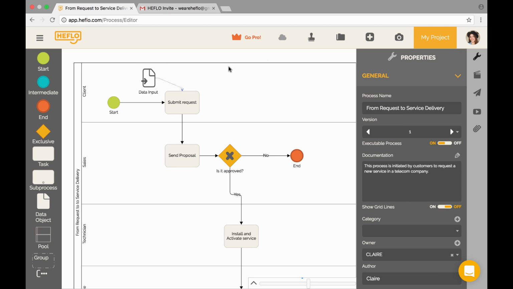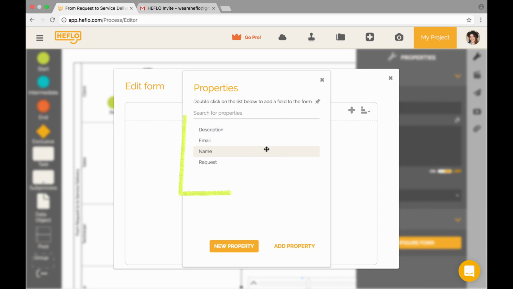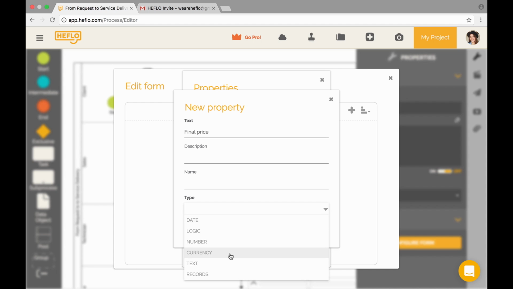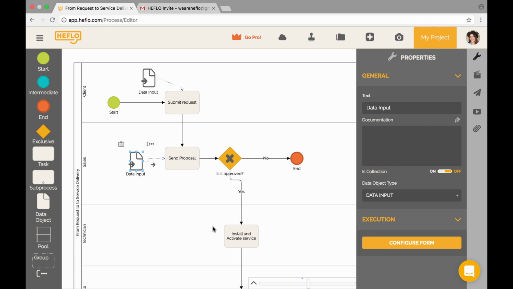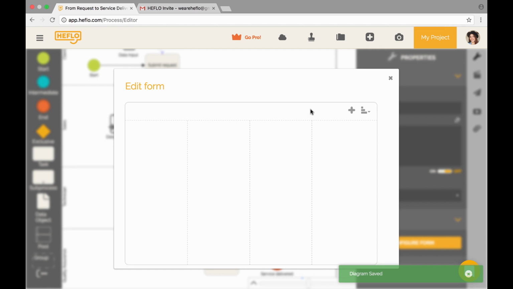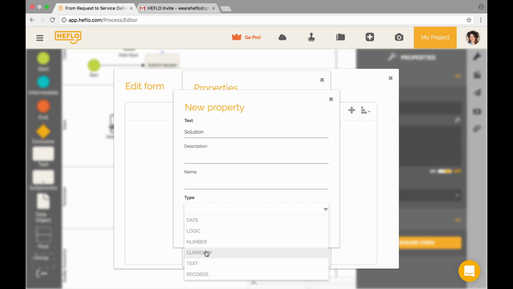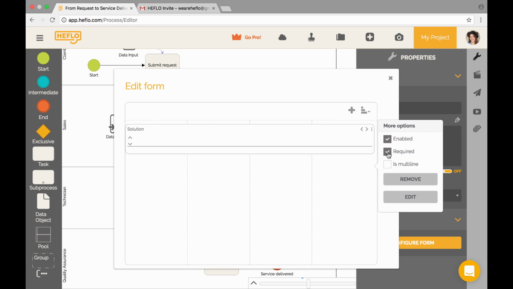I will now go to the commercial activity. Again, I will add a field. Notice that those fields are in my repository, but I want to create another one here. This field will be of the type currency, so it's a field proper for storing monetary values. And it will be optional, only filled in when there is a deal. Now the technician. I will call it solution. Field type text for free typing. Multi-lines, and it is mandatory.